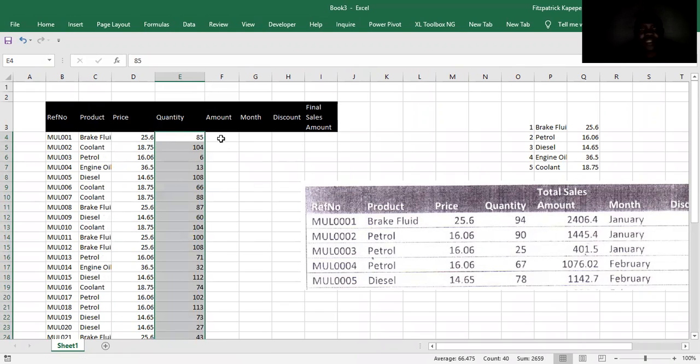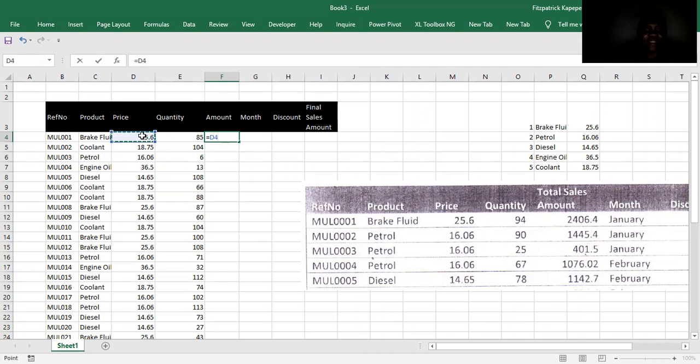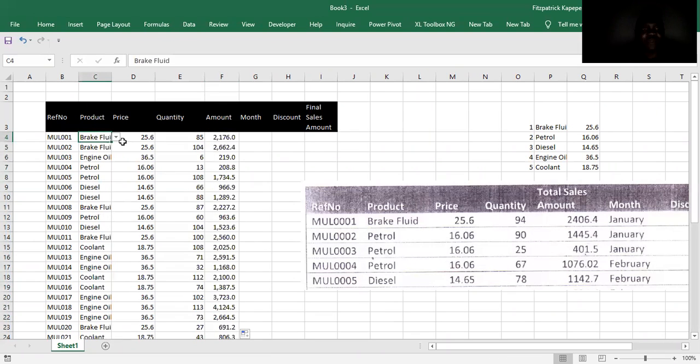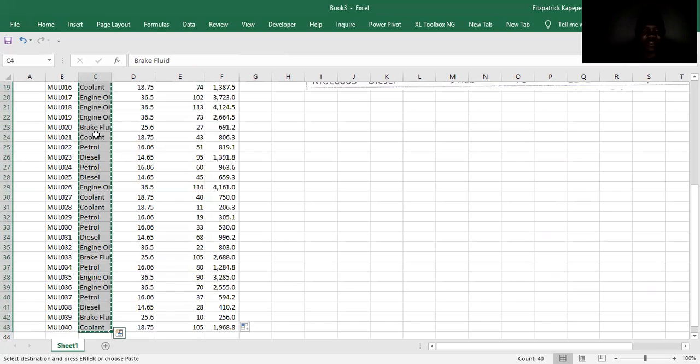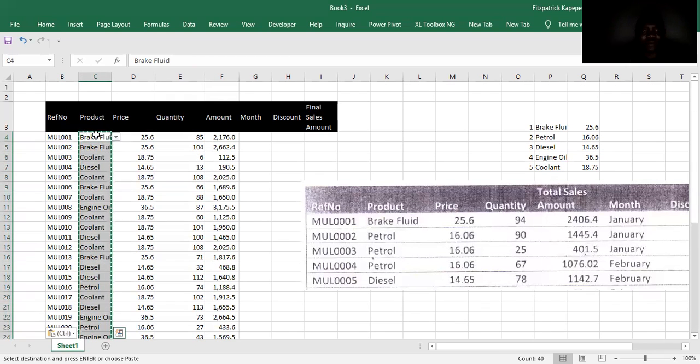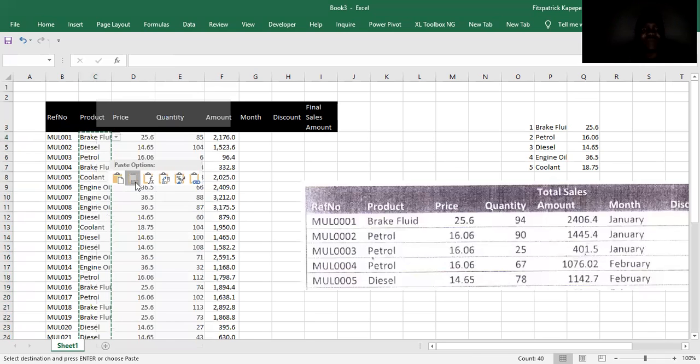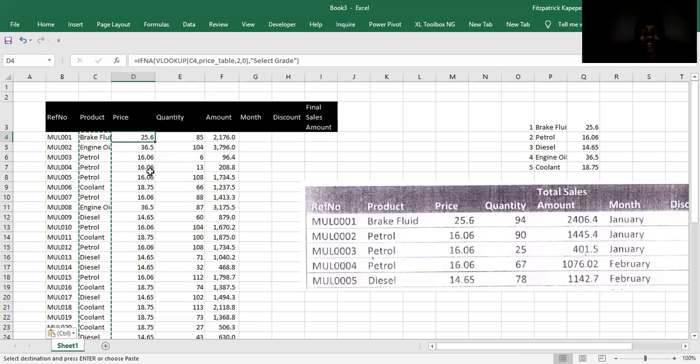Right? Go to amounts. So amounts now will have the price times the quantities like that. Also take it down. Here we assume that you have removed the formulas for all these. You have removed the formulas, copy, Ctrl-Alt-V. Or you want to copy like that, you can just come here and press on 1, 2, 3. You come there, here where you have the price, you're going to have a formula. That is very important. On the quantities, you don't have a formula. On amounts, you have a formula.